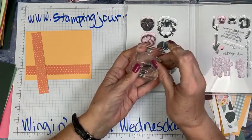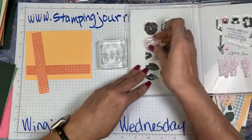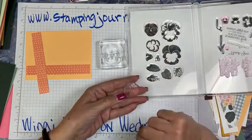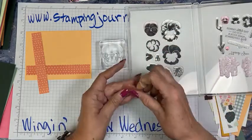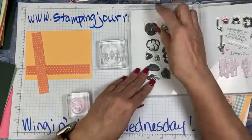I've made some, not a lot, but I've made some of them. Or let's see here. We'll do one big one, and maybe we'll do this little one in a light color. This one just has the outline. You see that? So your pansy base, your petal, would just be white. So you can do it on the white cardstock and then just have a color on here. So you don't have to have the background like this solid piece here.